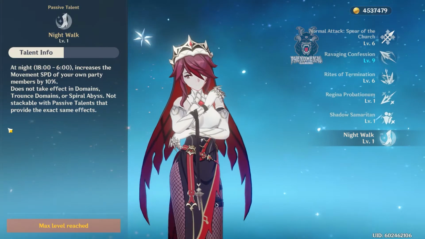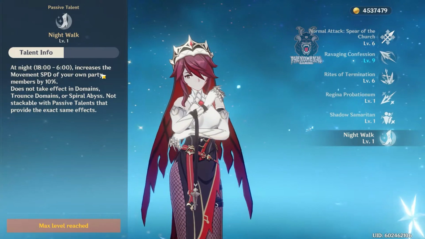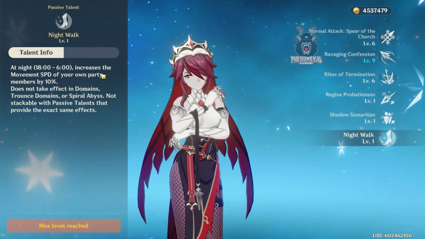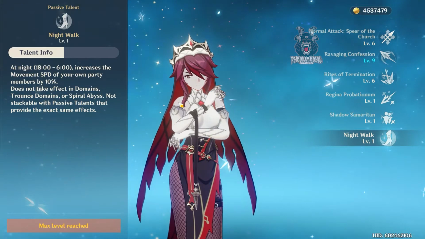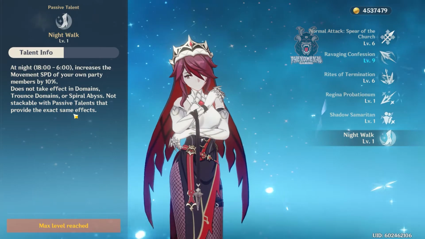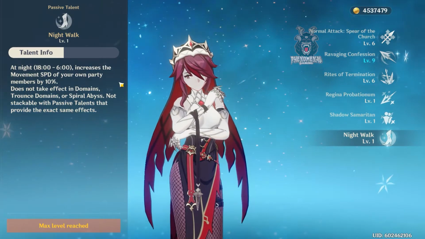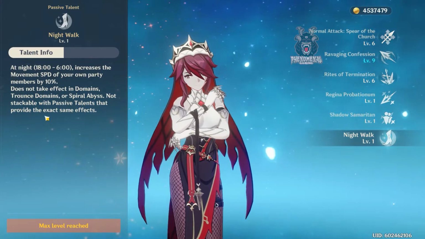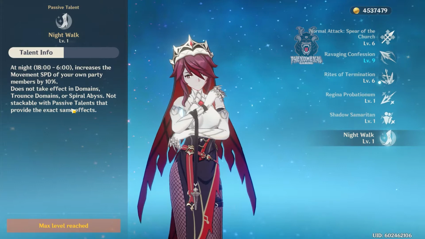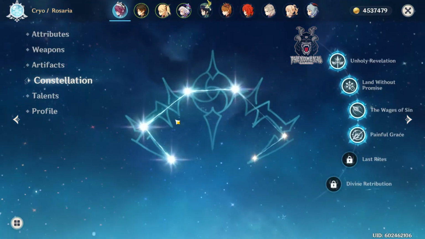And then honestly, this right here, her Nightwalk, it's actually one of the cooler passives in the game because, one, it's not a food passive, it's not a cooking passive. I'm actually tired of those. The majority of the characters have cooking passives, so I'm really glad that they gave her some sort of unique passive. She's the only one that has the 10% movement speed, which is really cool. So when you're fighting at night, it's easier to dodge. You're faster, but I mean, it's pretty cool. It's pretty unique.